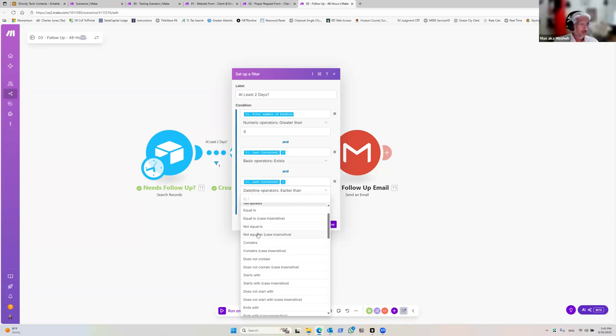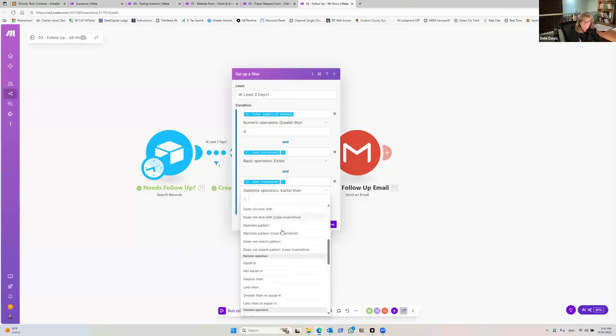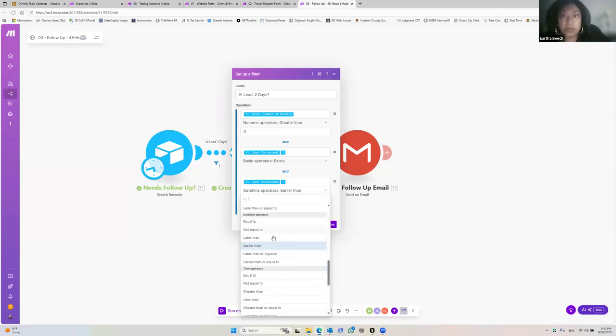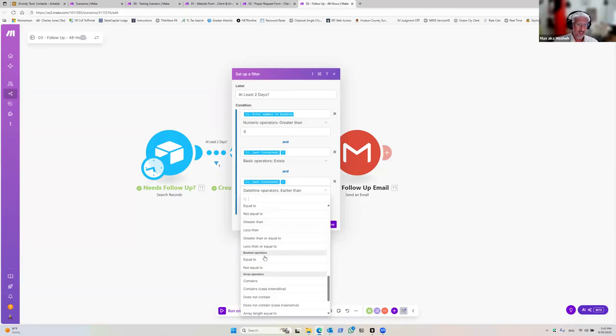A text comparison has things like case sensitivity you have to consider. And then there's numeric operators, where we talk about greater than, equal to. And then we have datetime operators, like earlier than and later than. And then there's other things like time operators, Boolean, which means true or false, and array operators, which are even more complicated.